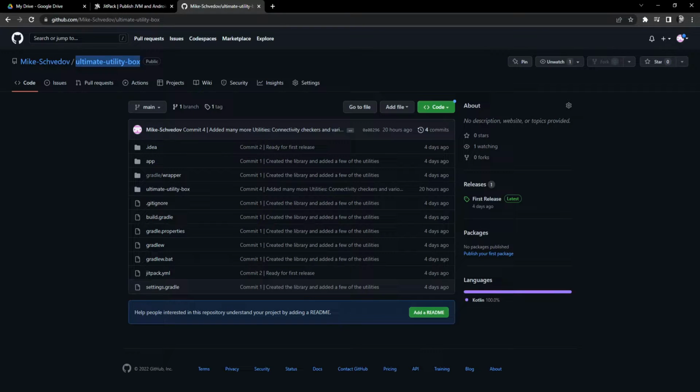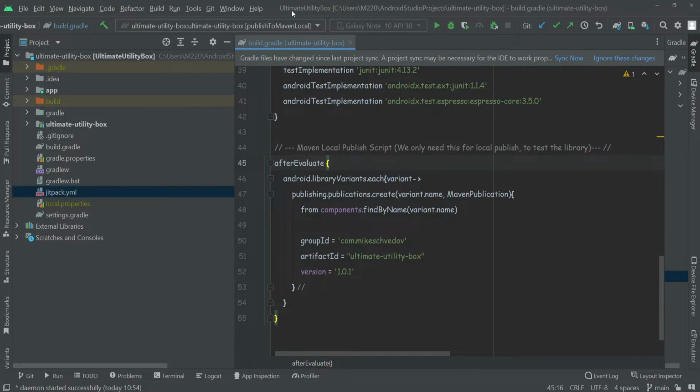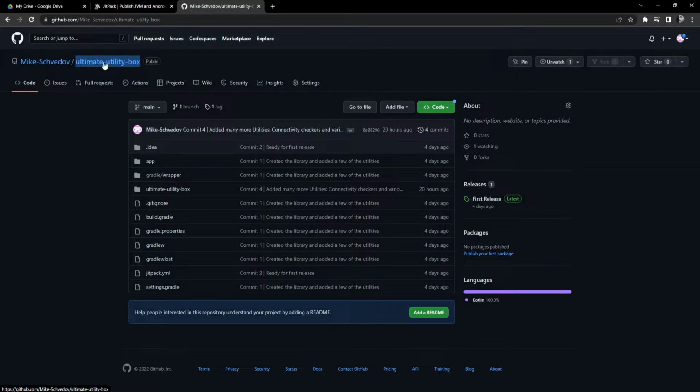So even if your actual project is named something else, you do want your library to be named exactly like the name of the repository in GitHub, okay? Because then JitPack will go over here, it will look for the name of the repository, and then it will look for the same name inside the project. We don't want to publish our app. We want to publish this module, okay? So just make sure that it has the same name.